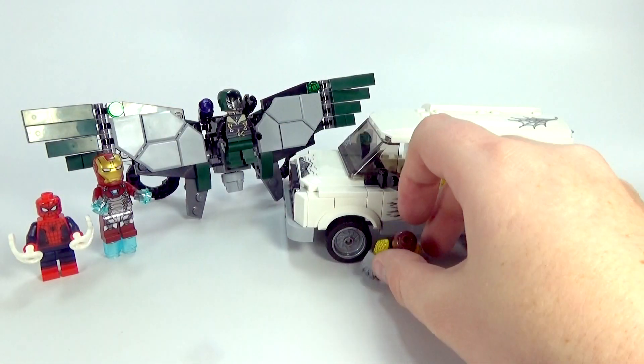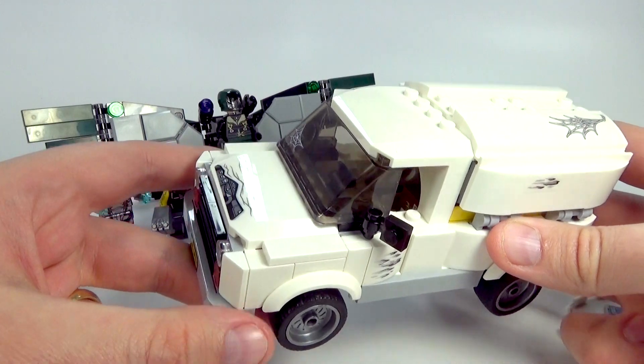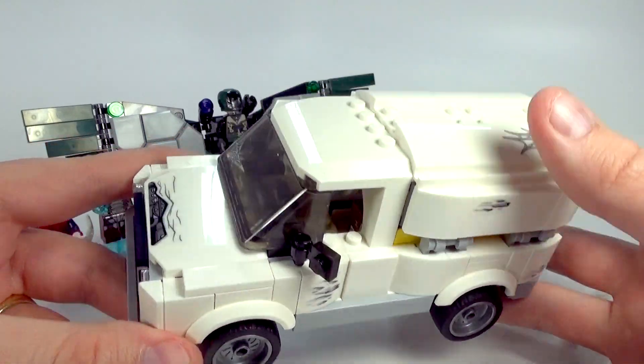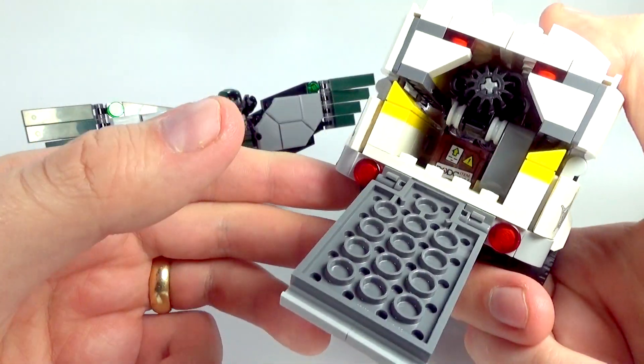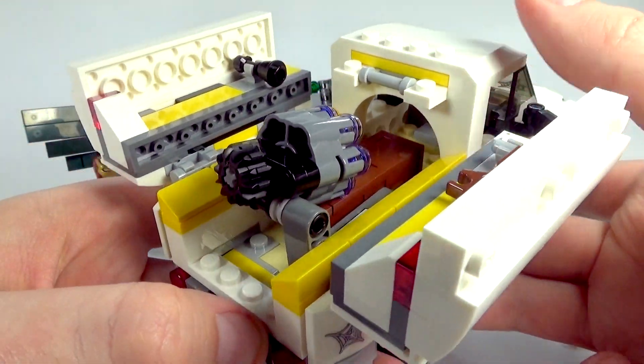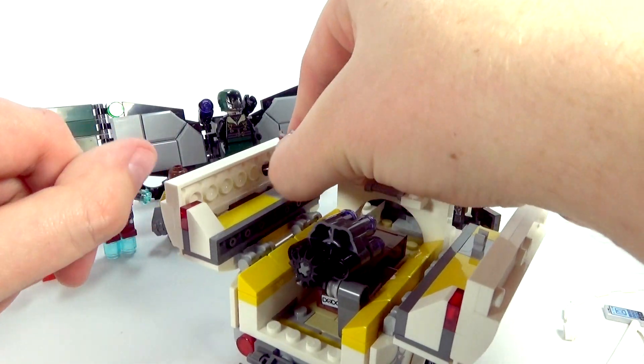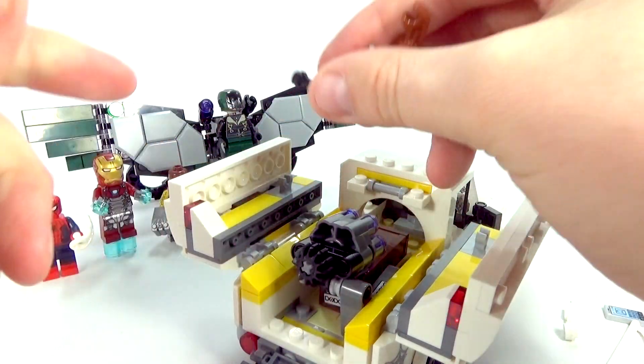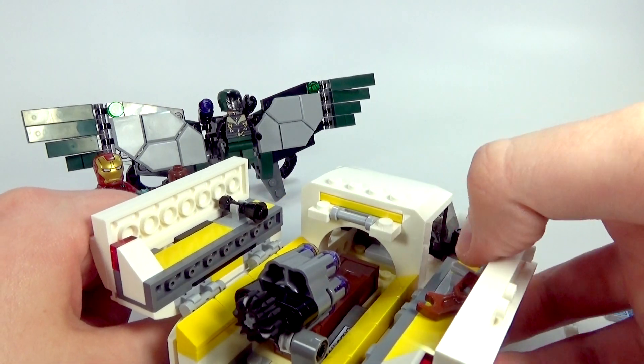And as a side note here, I'm going to set these figures on this side so we can get to a basic part of the set. It's pretty cool, but it's not anything overly awesome. You basically buy the set for the actual Vulture and the figures. But this is a pretty cool little piece of equipment. It's basically a van and it's like Shocker's van. There are some cool things in it. We can fold this open here and you can see the insides here, which are really detailed. And you can take this apart and make a really fancy kind of blaster thing for the Shocker. A pretty nice little touch for playability. Nothing's fancy, just basic pieces.